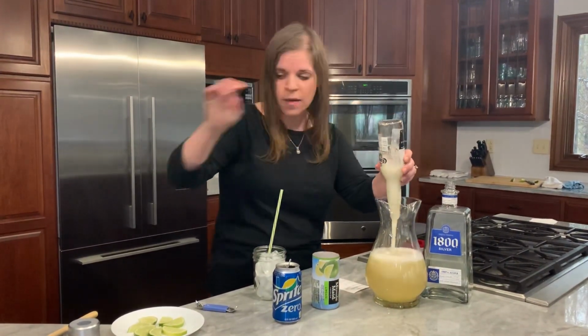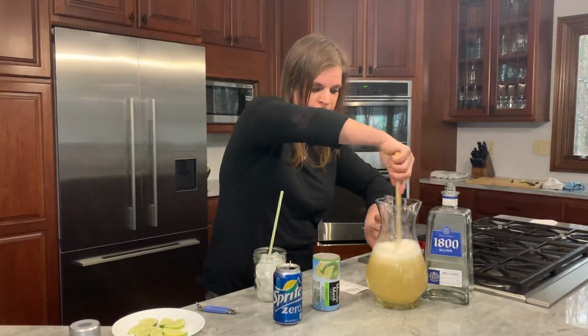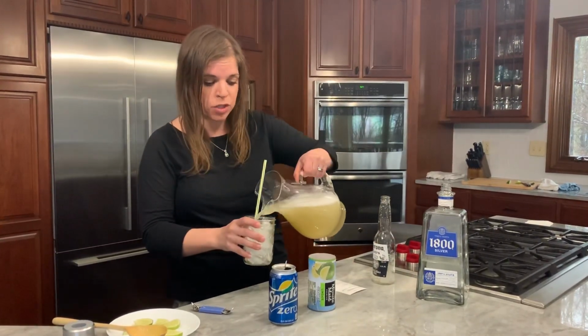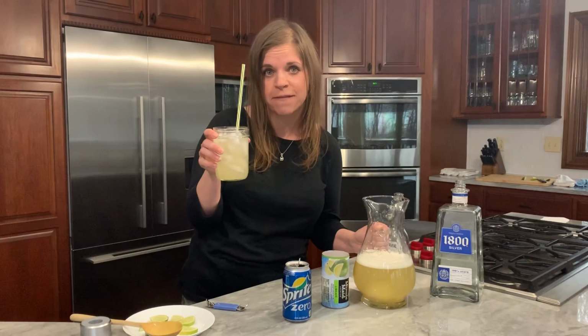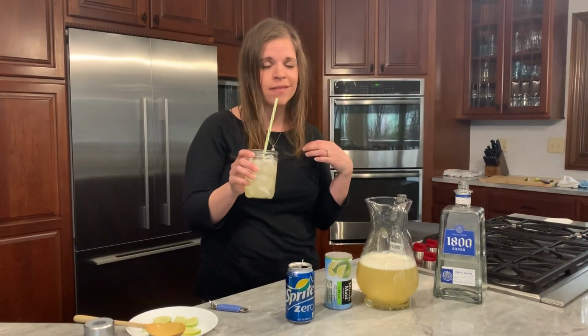And then all you have to do is just take a spoon and stir it. Now you can serve this however you want. I choose to serve it in a mason jar with a straw because, you know, we gotta save those turtles. So here's keeping your spirits up when the quarantine's got you feeling down. That is so good.